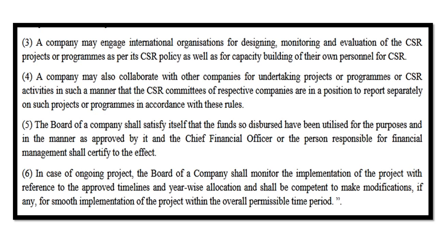In case of any ongoing project, the board of a company shall monitor the implementation of the project with reference to the approved timelines and year-wise allocation, and shall be competent to make modifications for smooth implementation. So it's very important. Again, the board has to take care that it is being implemented, timelines are being followed, and year-wise allocations are there. It is all on the shoulders of the board of directors of a company.